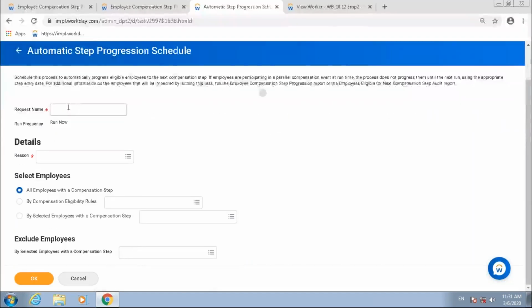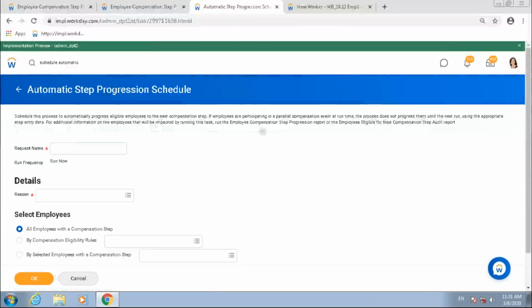Again, just like my step adjustment, I would give a name for initiating this request, and let's call this WB 6th Feb step progression, right?